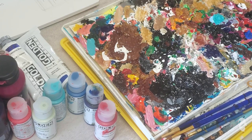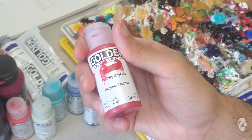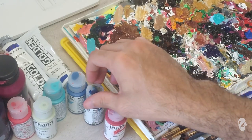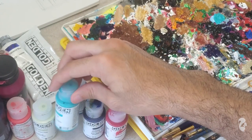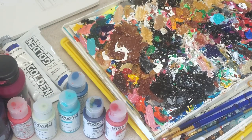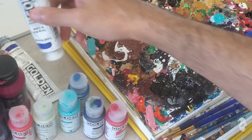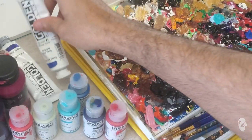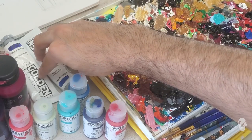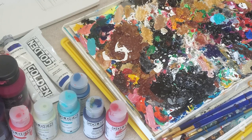So this is my little desk. Whenever I'm going to be blending with paints, I like to use Golden fluid acrylics because they have a nice consistency. I follow another artist on YouTube who always talked about them, and when I first got into painting he really recommended Golden fluid — I've loved it ever since for blending. Sometimes I will use heavy body acrylics, especially if I'm low on fluid acrylics or don't have the color, or if the paint isn't reacting how I want, which is rare but does happen.